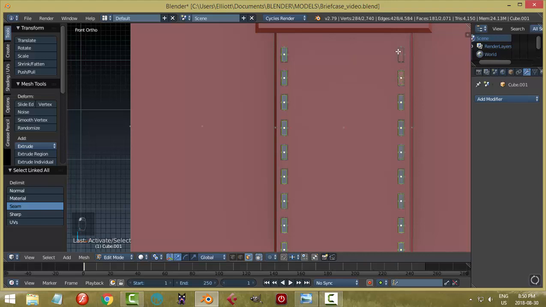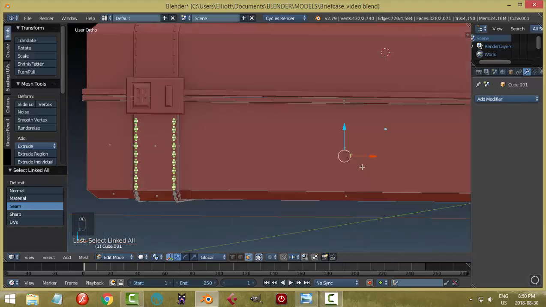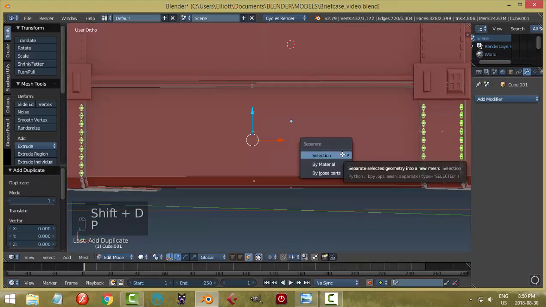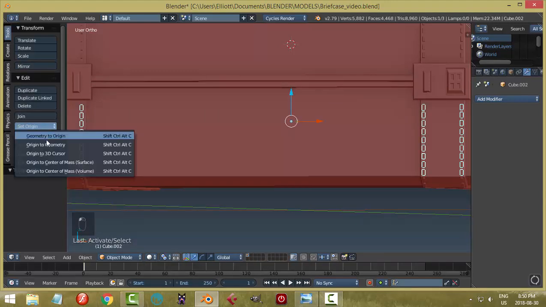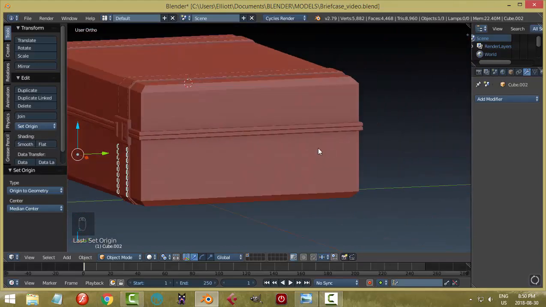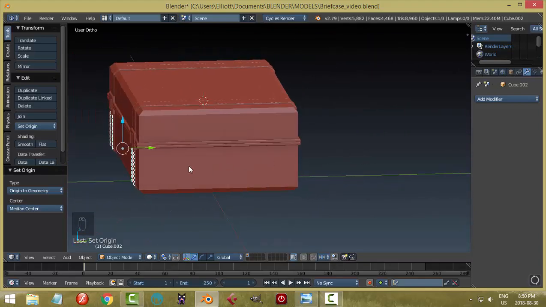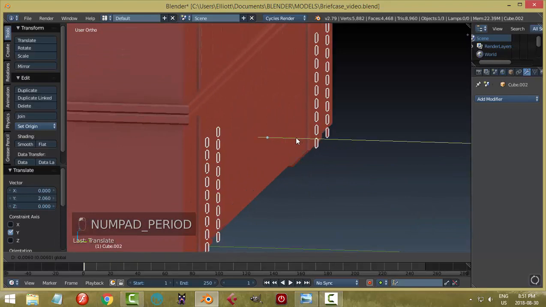There we go. Control L. Let's just make sure. Okay, so I got those, I got those. I think what I'm going to do is I'm going to go Shift D, P to make them a new object by selection. And I select them like that, make sure my origin and geometry is right in the center. And I think I'm just going to, can I just mirror these now to the back? Nah, you know what I'll do? I'm going to rotate them. Rotate Z 180, and I'm going to pull them to the back, and I'm going to work on just positioning them.